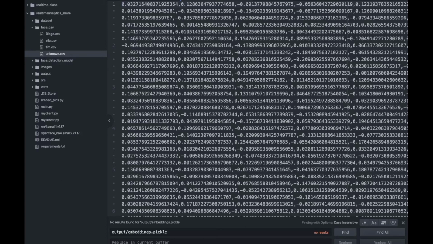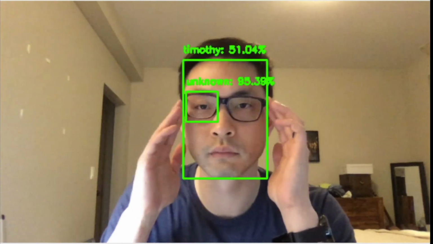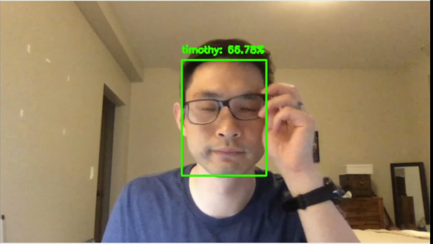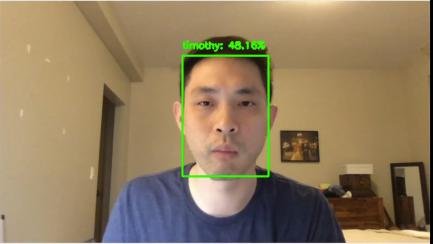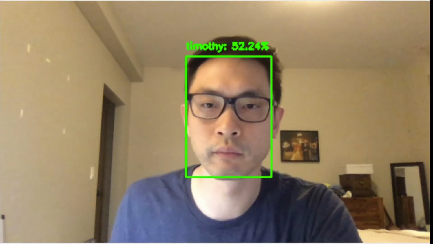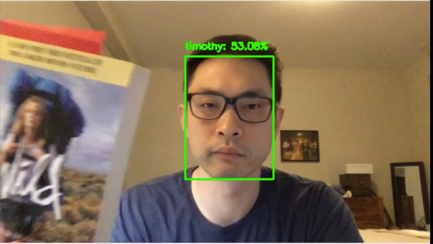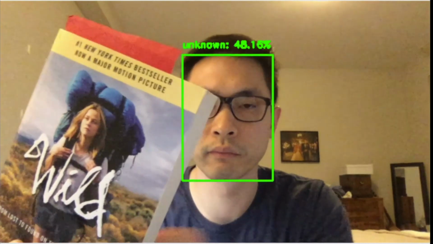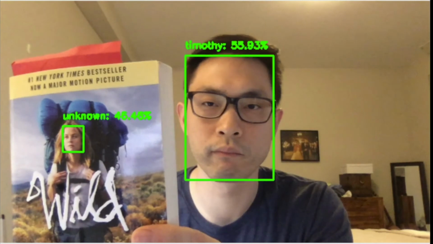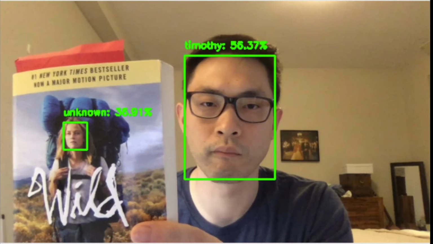Finally, I'm testing out the face recognizer here, and you can see it's pretty good. It does recognize me as Timothy, although the probabilities aren't as high as I would have hoped for. It does seem to continually recognize me, Timothy, as the highest probability. Here I'm testing out if the recognizer would see Reese Witherspoon, and you can see it has a little trouble at first, probably because of the lighting, but eventually it finds it and predicts unknown, which is what we wanted. But sometimes the predictor flickers and selects some other people, like Trisha in my data set.